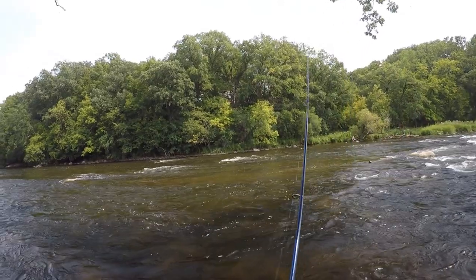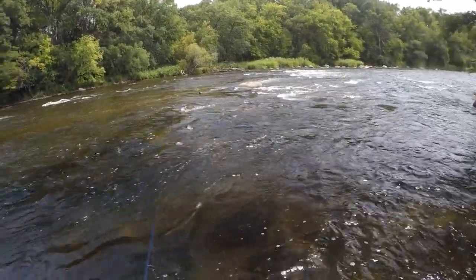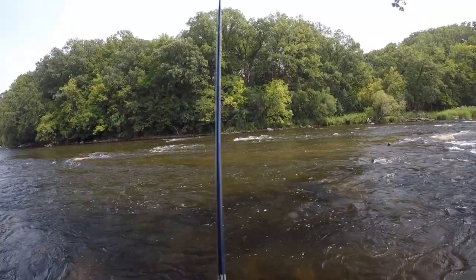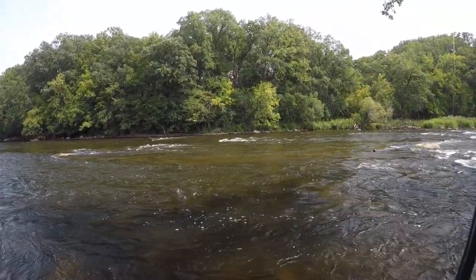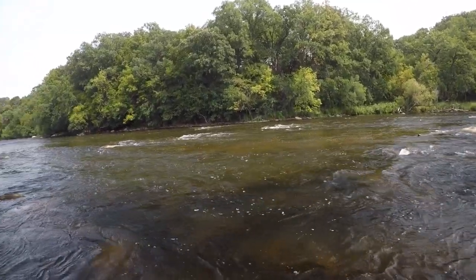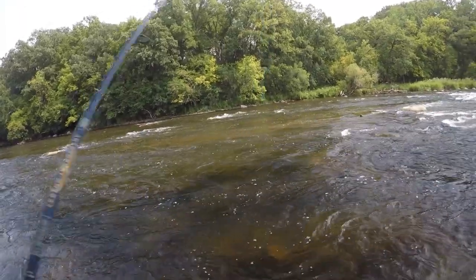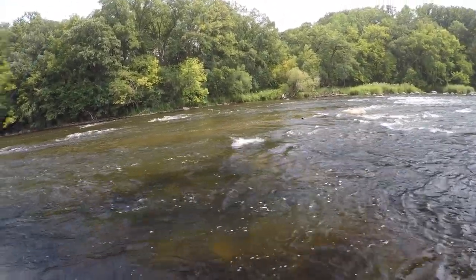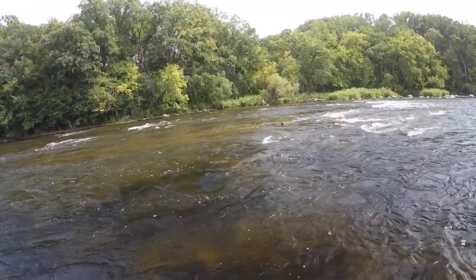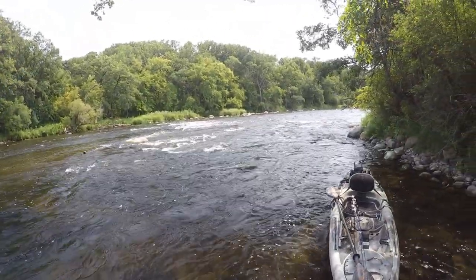Ooh, something grabbed it over there. Gotcha. Ooh, that's a chunk. Hanging out over there in the boulders. They put up a fight in this current, man.